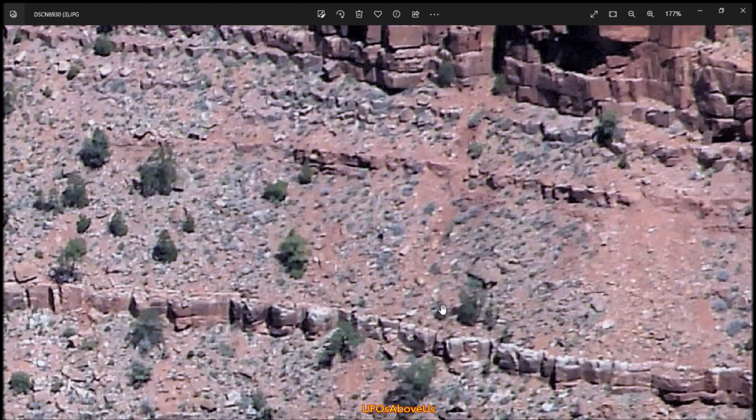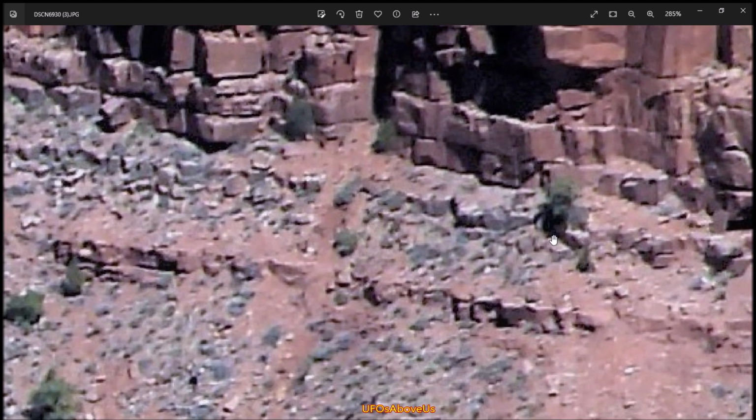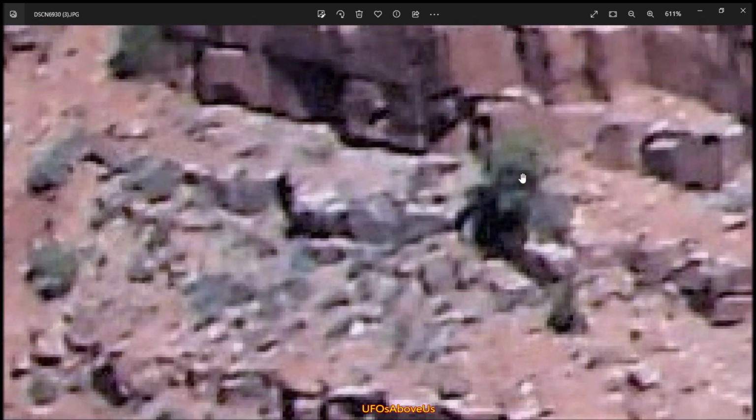Again, look at all these green things. I'm not going to point out every single one, but almost all of them have odd features. This is a good one. I liked this one. At first glance, you think that's just a tree. But if you look at it, you see some strange shapes for a tree. What is this black here? And what is this line right here?